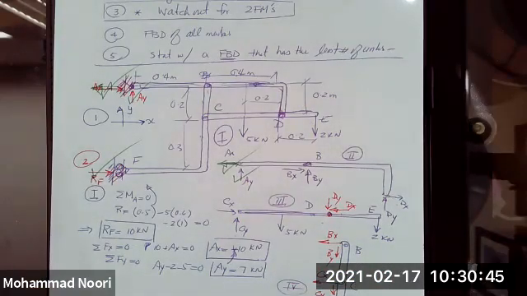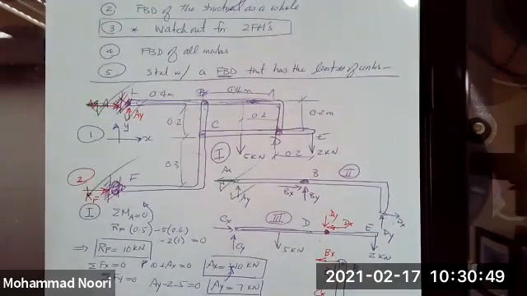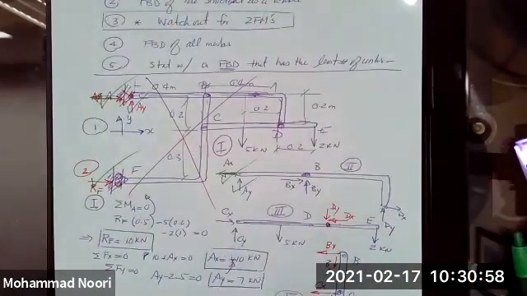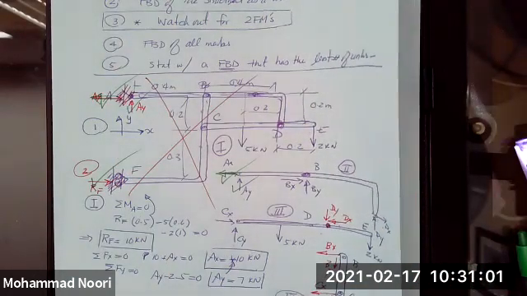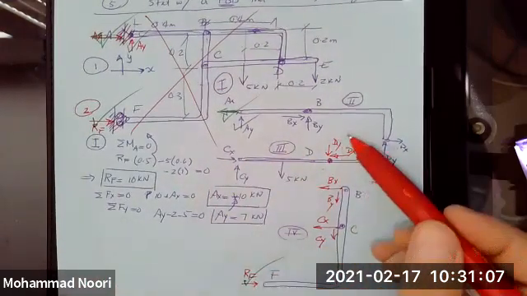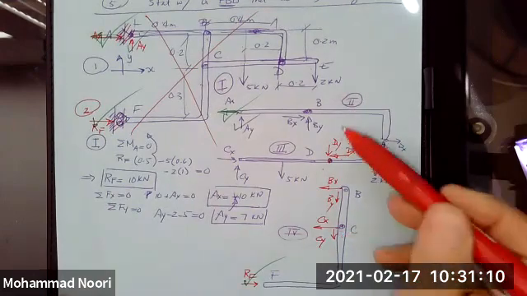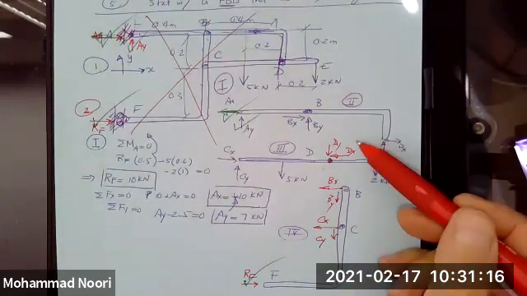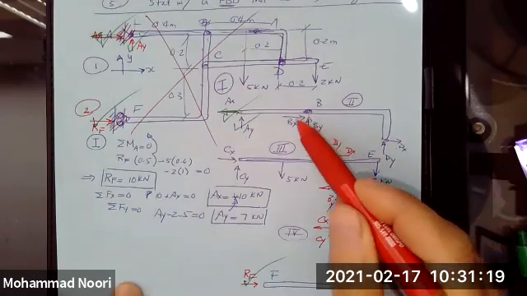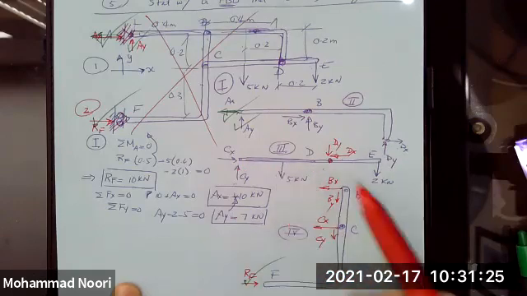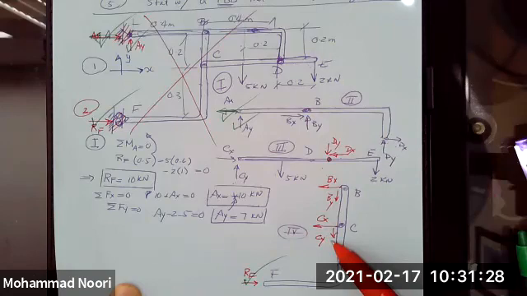Also, it is a good habit, if you have completely used everything or exhausted all options on a free body diagram, to put a check mark, put a cross on it, so you know that you're done with that free body diagram. It's useless from that point on, okay? So now you have what, 1, 2, 3 more free body diagrams to solve for all the remaining unknowns. So look again: 1, 2, 3, 4 unknowns.